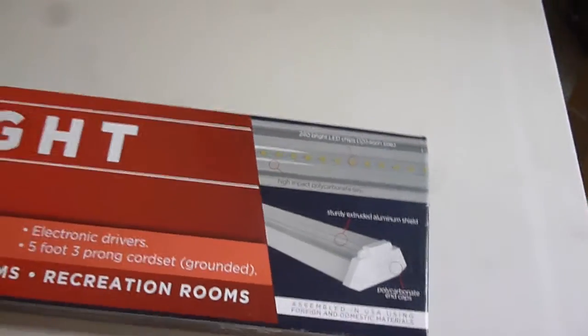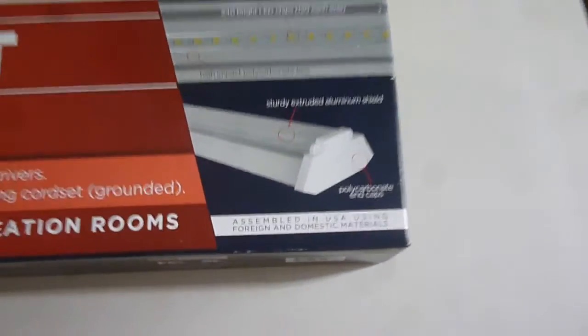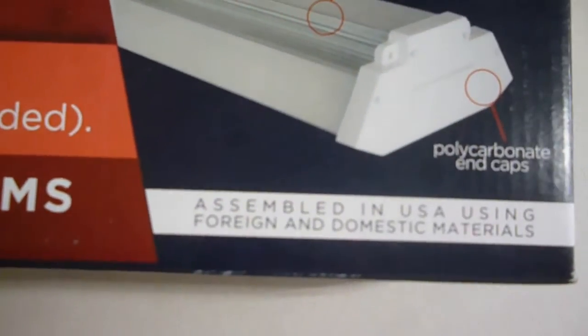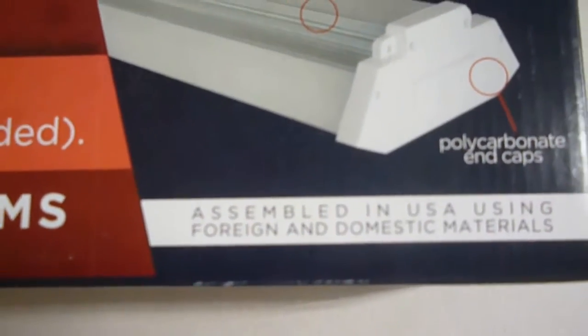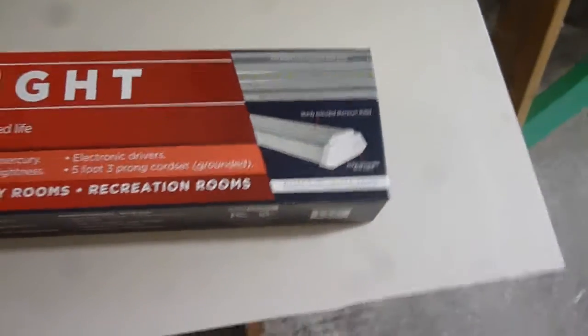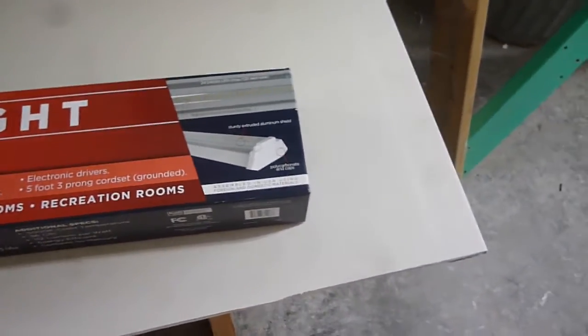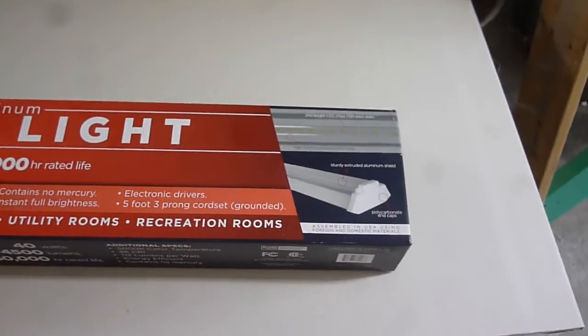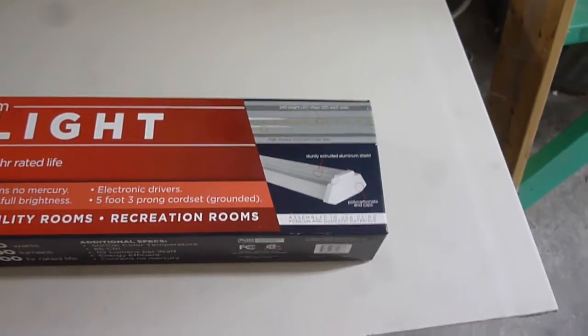Alright, something I want to throw in here, if you choose to buy the light, is this right here. Assembled in USA with foreign and domestic materials. So what I gather from that is they have a shop somewhere where a bunch of supposedly US citizens assemble these from parts that are brought over from Japan.